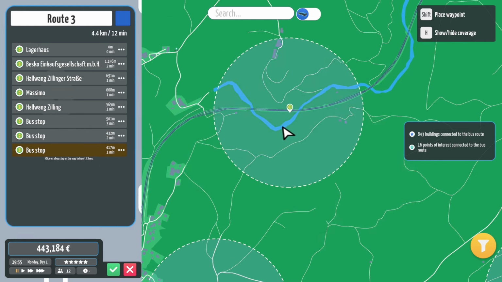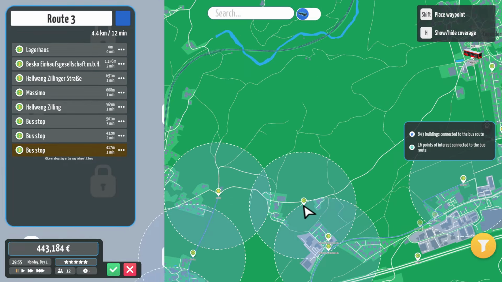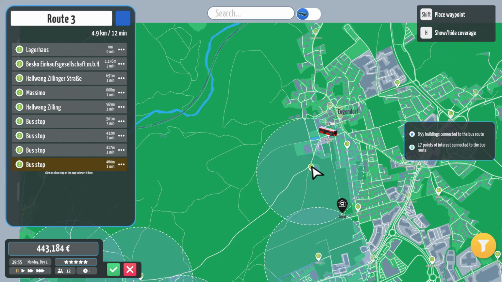I'm assuming that's train tracks. I would love to be able to do stuff with trains in this game. That would be super fun. I don't think it's in the cards, but I would like to play with trains.